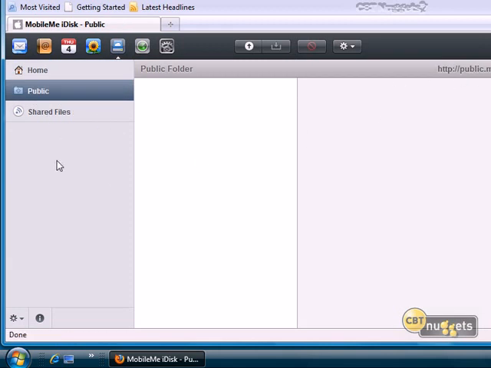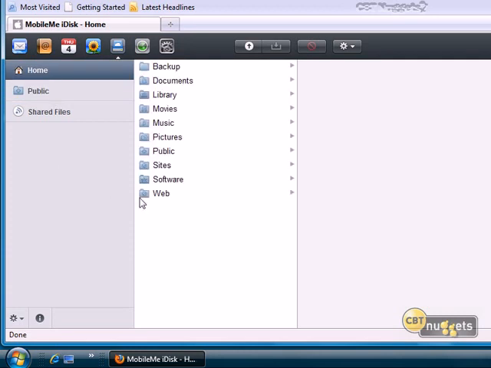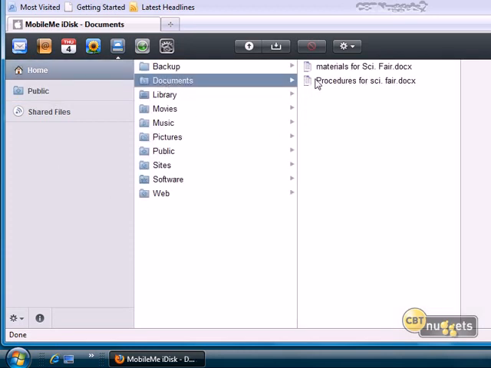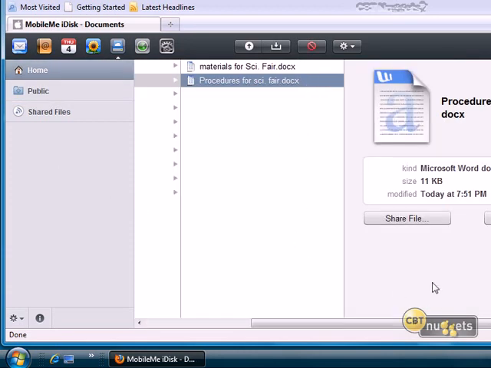Shared files, you actually email a link to the file that then can be accessed. So it's kind of a little bit different there. So if we go back here to home, go to documents, I'll take one of the files, and you can take this file and move it into the public folder if you want, or we won't do that. We'll go ahead and just share the file.